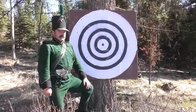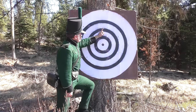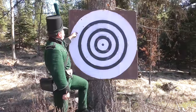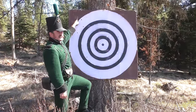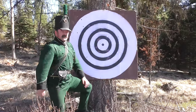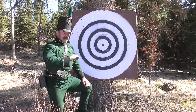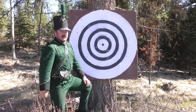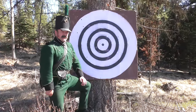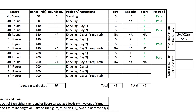Day two of the third class practices — one, two, three, four, five, six. They're all on the paper. That's five hits out of six. The standard being best four shots out of six for two days out of three. Day one saw four hits, day two saw five hits. So it looks as though this might qualify me as a marksman in the 95th Rifles. Technically, it does — the five hits makes for a pass in the third class.